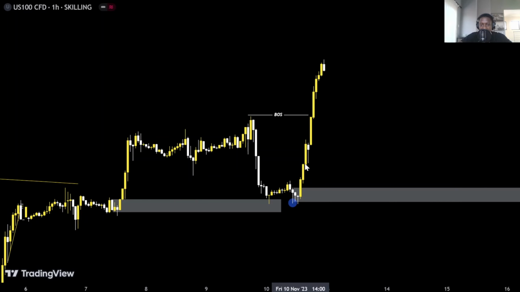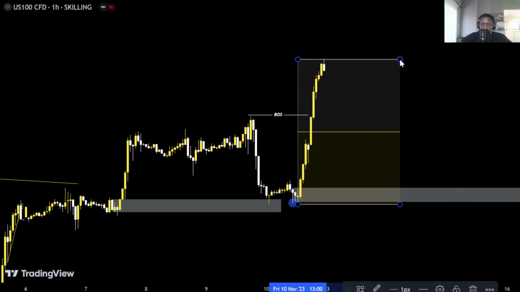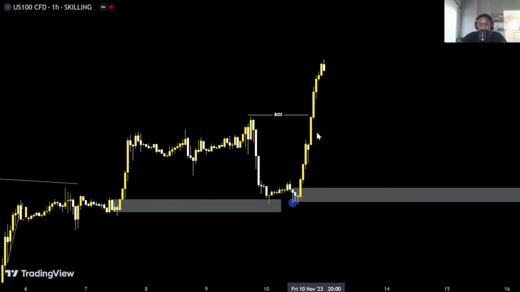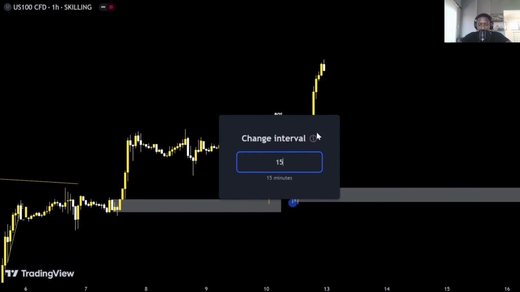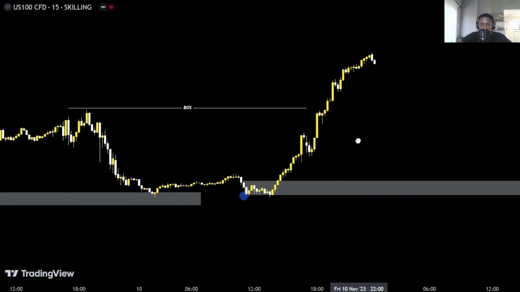So now here's a point that I'm very interested in, right? Let's say perhaps this is the point where Nasdaq is the high, right? It's relatively in the discounted zone, so we can see price coming into and using this order block as well. Let's tap into the 15-minute time frame to see if there's any relevance.